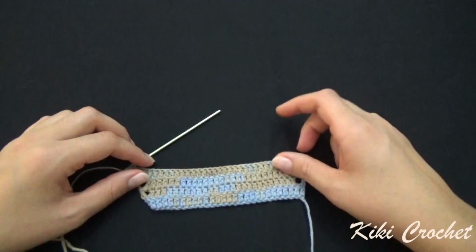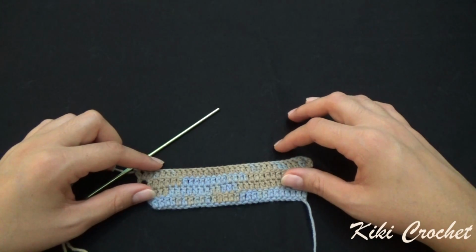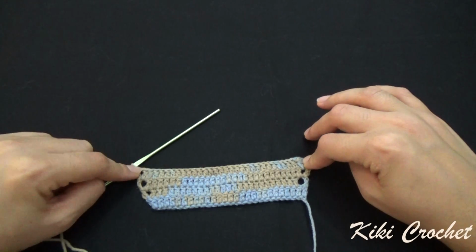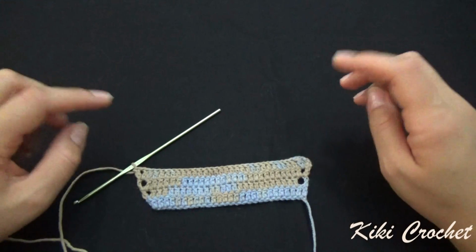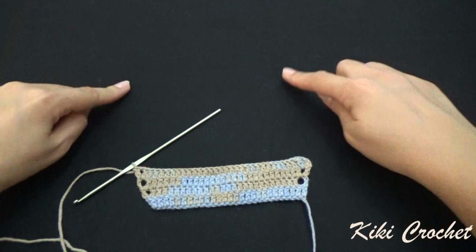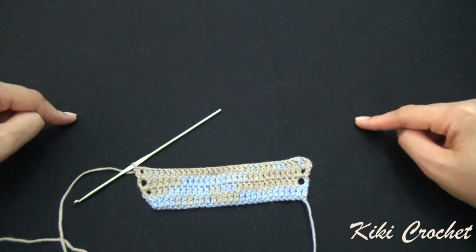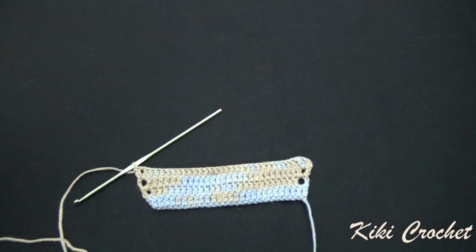What I want to mention is that after every new row of increases that we work in the stitches between, after and before the chain 1 space, we are always going to have 2 extra stitches in every row. Okay, so when I finish working my increases, which is up until I have the total centimeters that I measured for the armhole, I'm going to turn my video back on and see how to continue the top part from there on.